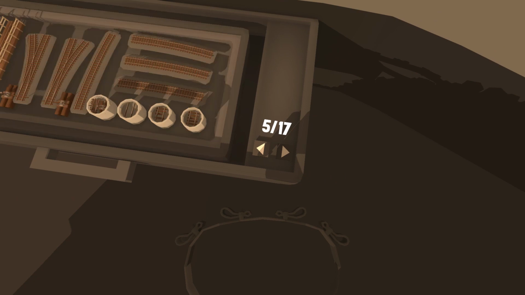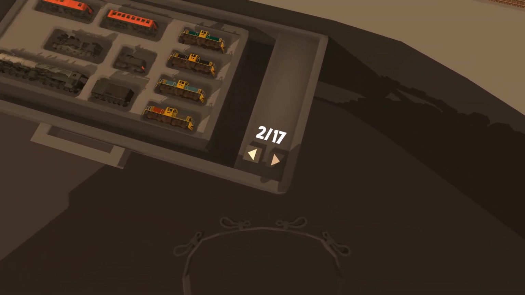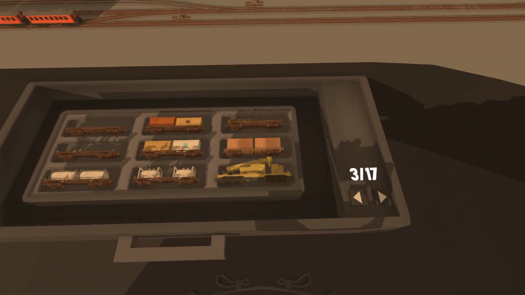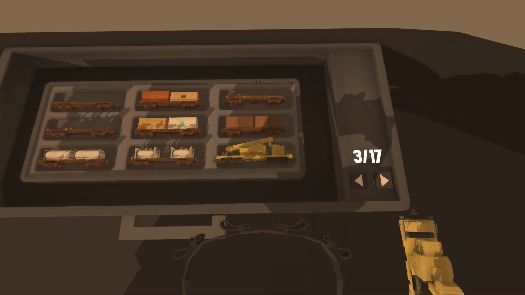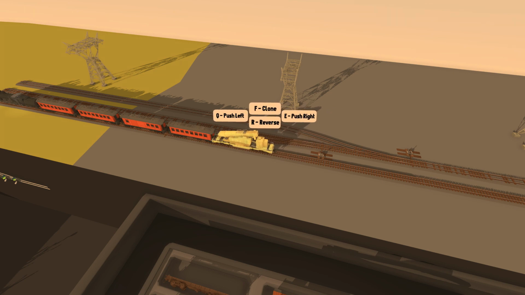Is there any other, I don't know whether this is a real thing, but there's always a really tiny trailer at the back. I don't know whether this is just made up in my head. I could be wrong, but I don't think there is any in this game, so we're just going to add something that's not really supposed to go on the back of a normal train. We'll put a crane on it.